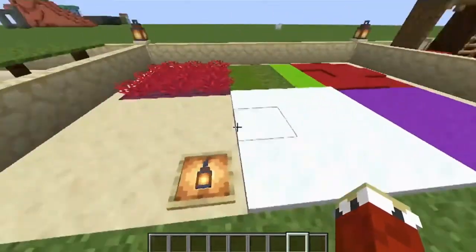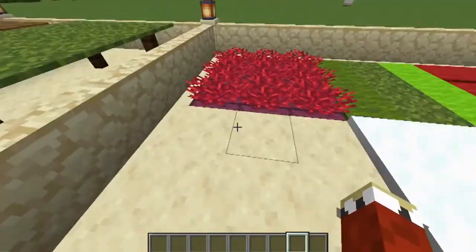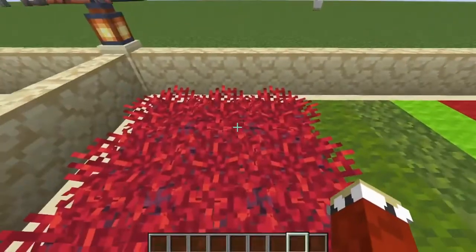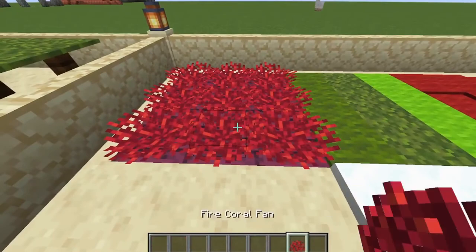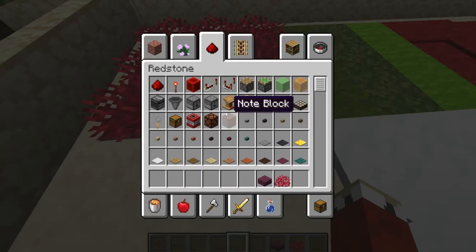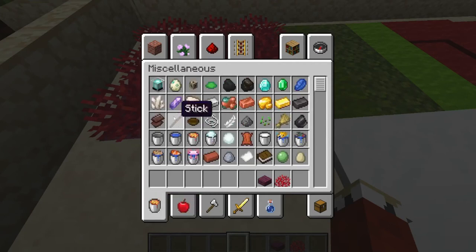Basically, we've got a very fluffy carpet, which you take some coral, a waterlogged slab. I'll show you how to do that in a moment.